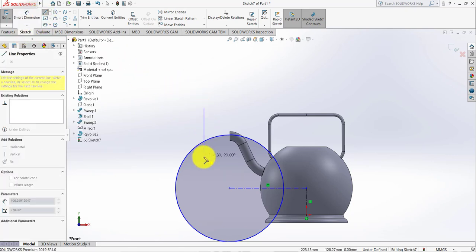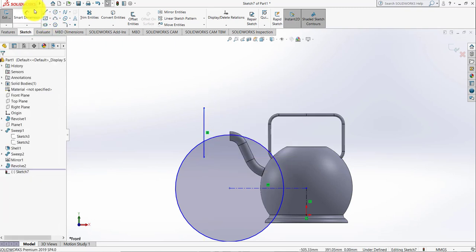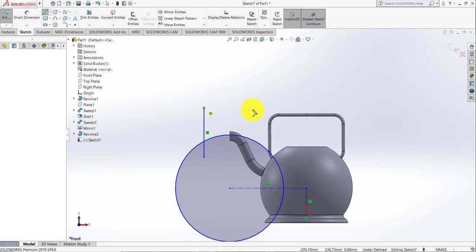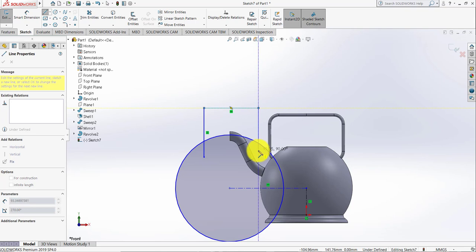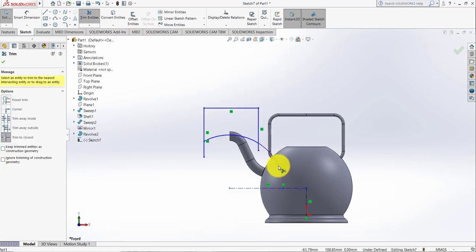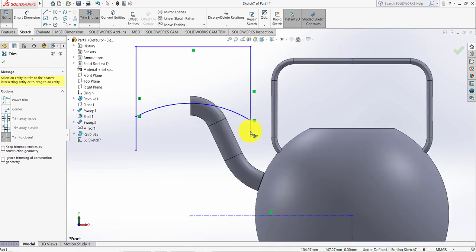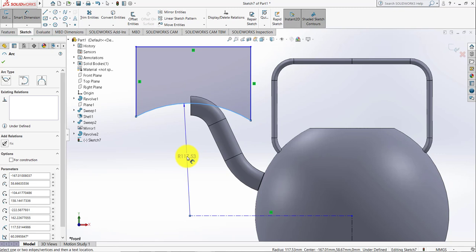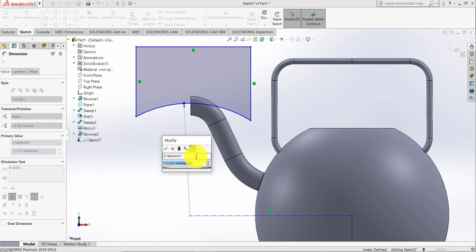And draw lines like that, just some random lines. Use the trim tool, trim this one, this sketch and this sketch, and this dimension is given as 102.